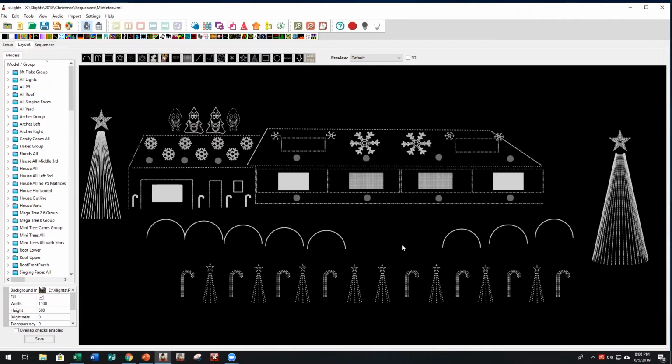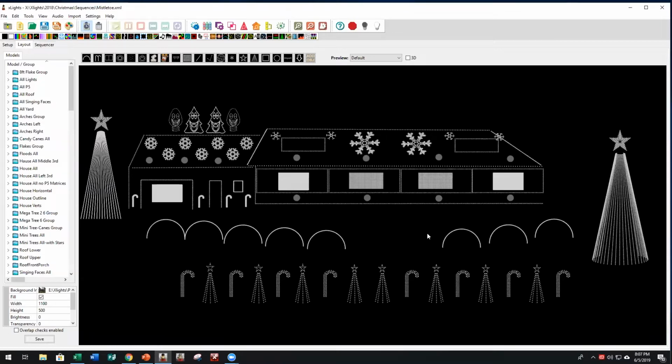One of the first things you probably should do, if you elect to purchase or use other people's sequences, is figure out what your layout is designed for. For example, mine is more for symmetry and whole house effects, whereas some people have a spread out display and are starting out, and may not have enough pixel density to do good whole house effects. So you look at the song and figure out what's going to look good on your display.